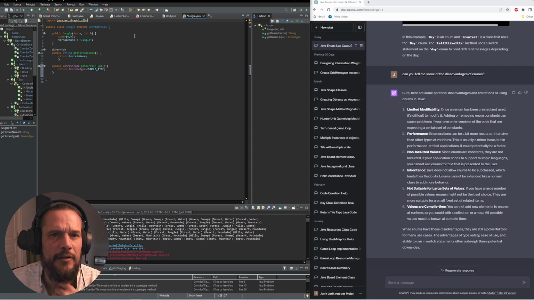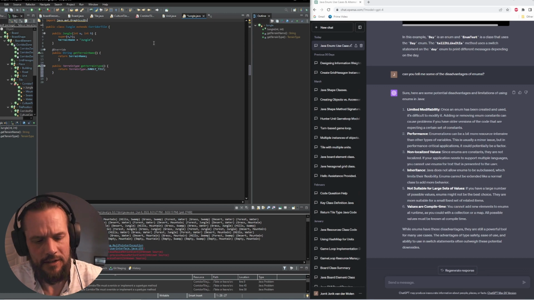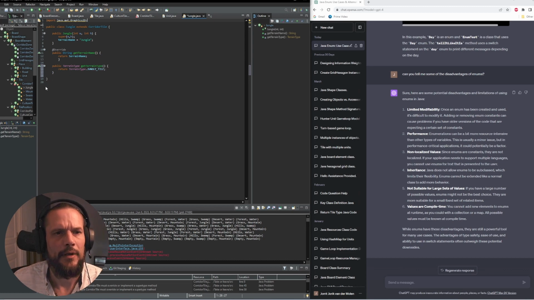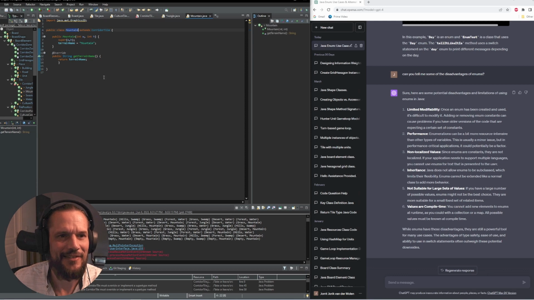Like I can't have a terrain type, an instance of tile, and this one is called jungle, for example. But I also want an instance of tile, which then would become instance of CorridorTile. That's the way I have it now, and it gets kind of confusing. Then I have an instance of CorridorTile, an instance of tile, but they're all tiles, so I think I like this better. Maybe I will regret it later, like is often the case.